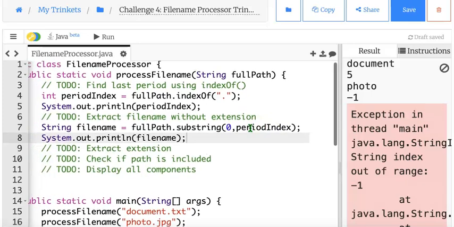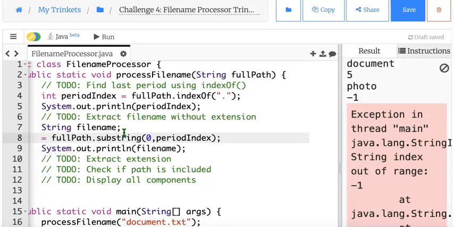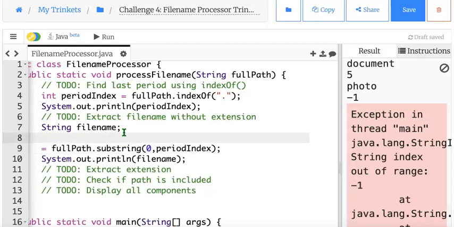So we should probably do something like this. We should probably go String fileName, declare it, and then I'm going to go if period index is equal to -1.